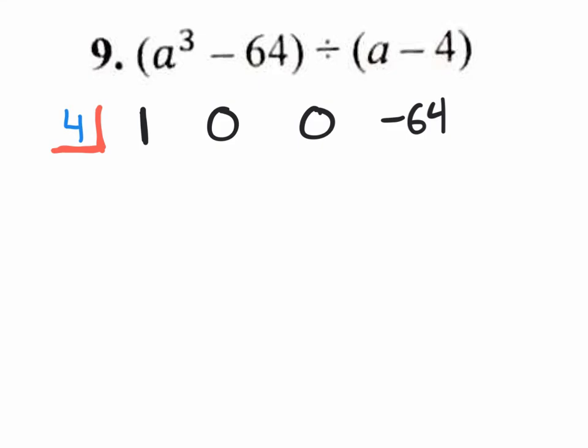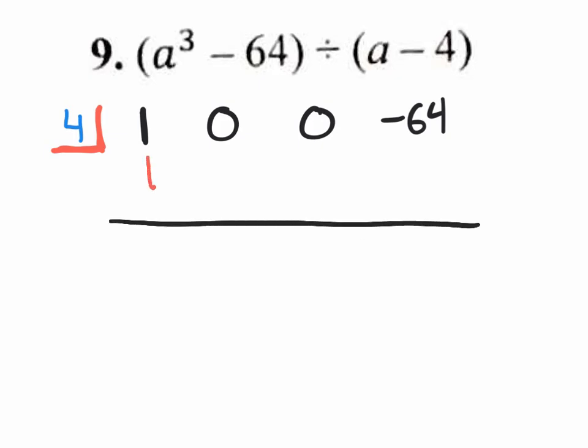Okay. Now, remember, it doesn't matter if you're doing long division or synthetic division. You have to have every single power represented. A to the third, where's a squared at? It's not there. Okay, so it's a 0, a squared. Where's a to the 1 at? It's not there. Okay, 0, a to the 1. Then minus 64 is minus 64. So you need these place values. If you don't put those place values of 0, it's not going to work. Okay, let's do the line.